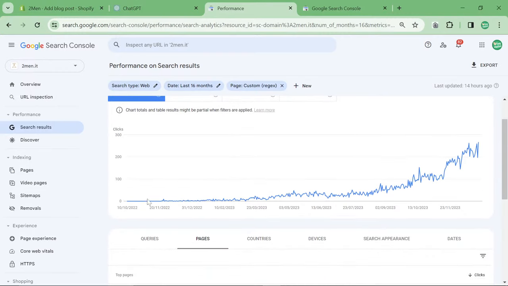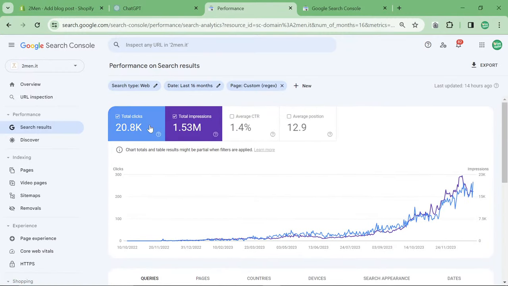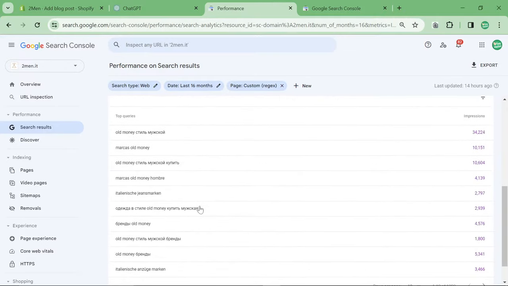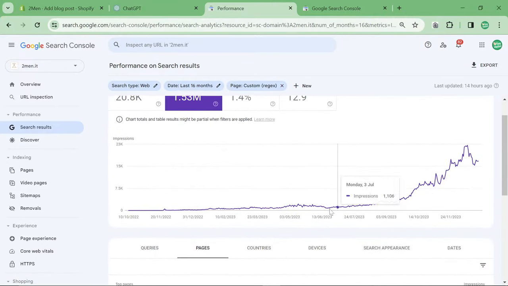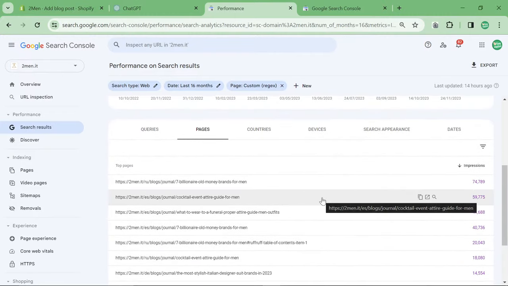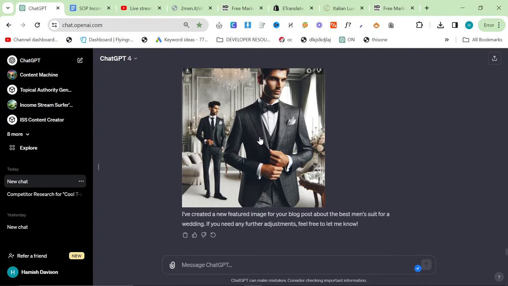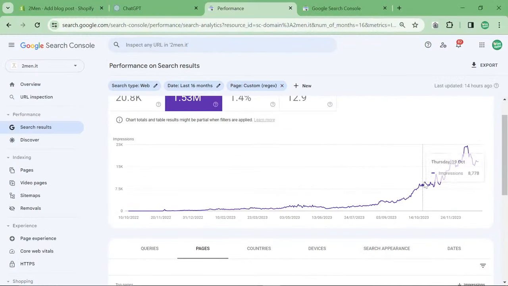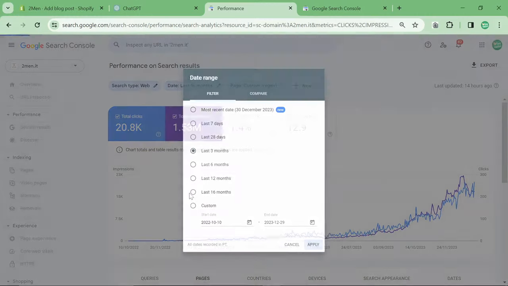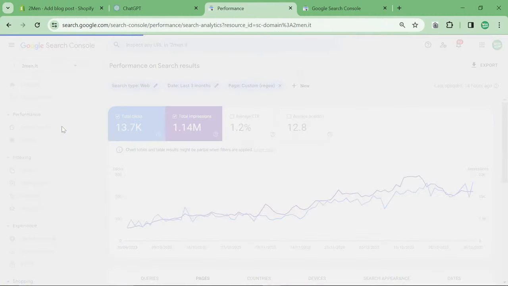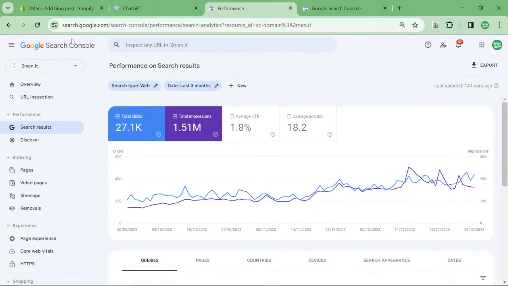So it is possible. You can see it's almost 100% to do with the translation piece. And because it's a global brand, wait, 21,000 impressions just on translated pages. That's crazy high. Yeah, Mr. Cash, I think so. I think backlinking helps build a more solid base, but it's definitely to do with the translation piece as well. Just look at it. 20,000 clicks in, well, let's do the last 3 months. 13,000 clicks in the last 3 months out of 27,000. So it's basically doubled the traffic just by adding a plugin, which is completely crazy.